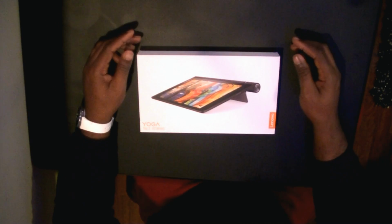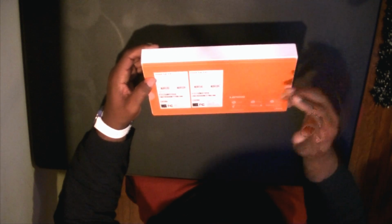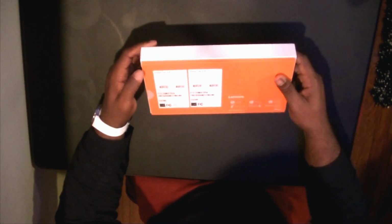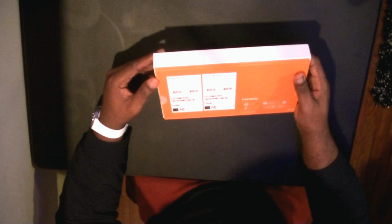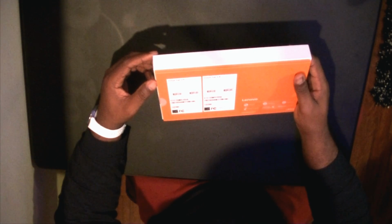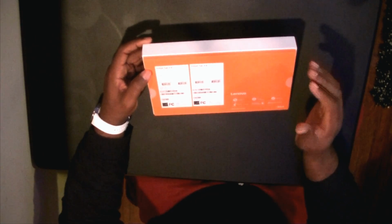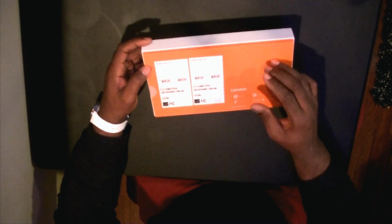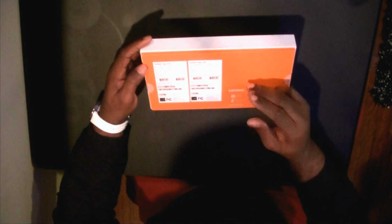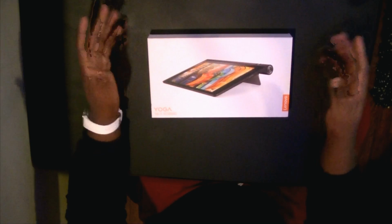We are going to dive right into it, but before that, let's get into a little bit of specs. It has 1 gig memory, 16 gig internal storage. Of course, it's Wi-Fi. It's running Android 5.1.1. It's a quad-core 1.3 gigahertz, rocking a 32-bit processor. It's a 6200 milliamp hour battery. Now it's been said that this thing will run for 20 hours without dying. So far, it looks like that is definitely possible. Like I said, we are going to dive right into it.